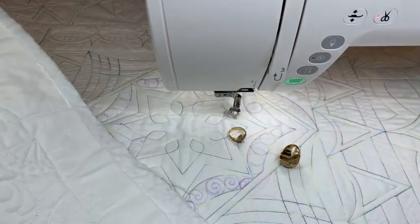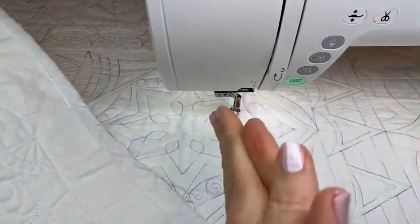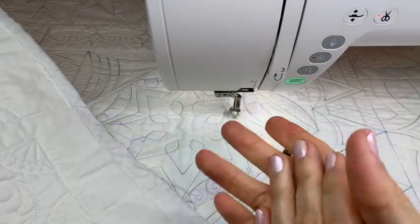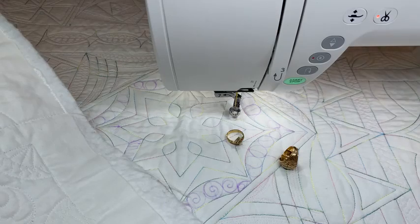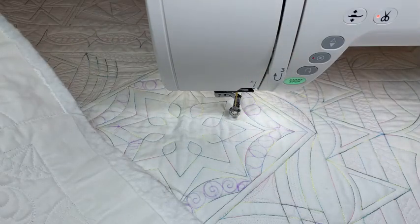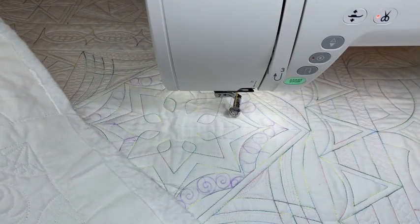I'll show you a little trick — I'm using lotion on my hands. Lotion gives your hands a little tack. You don't want anything greasy, but it really does make a difference when you're quilting. If your hands are really dry they may not hold on to the fabric as well, so we're creating a little more friction. You can also wear gloves — I don't wear them myself because I have some nerve damage in my hands and I can't feel what I need to feel — but I've used them in the past and for some people they're very helpful. A little bit of lotion can make a big difference.